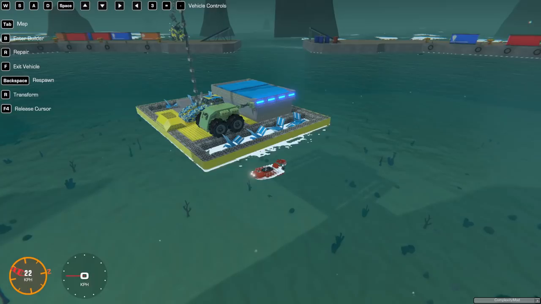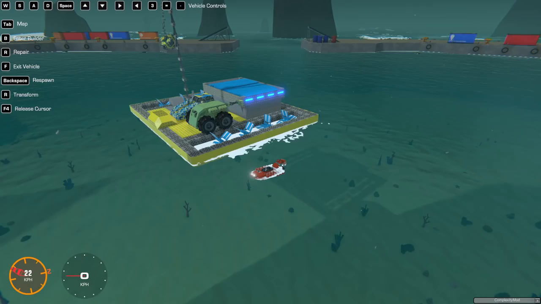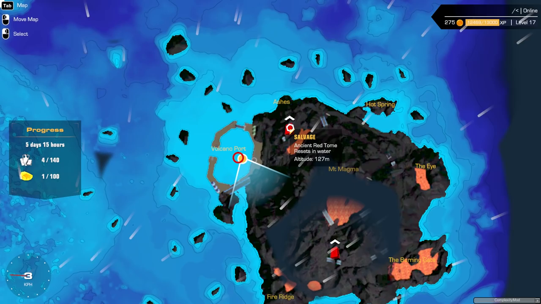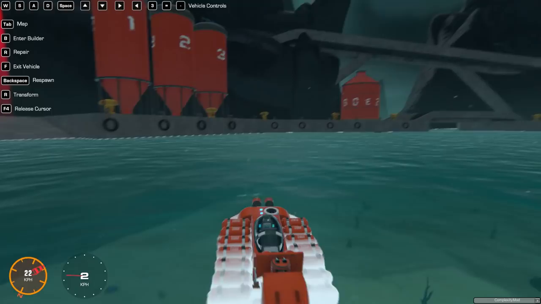And maybe that's what we'll do for the next episode, where I'm going to be collecting more of these artifacts. Hopefully I don't have to build a whole new vehicle, but if I do, well, that's okay. It is what it is. Is there an artifact up there? Ancient tome, and an ancient tome there. So I guess I gotta build a drone as well. Maybe I'll do that. But I think we'll give this thing another chance in the next video.